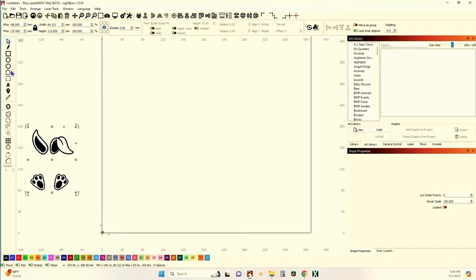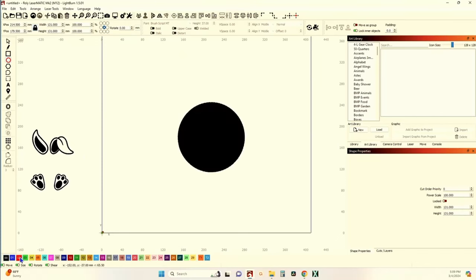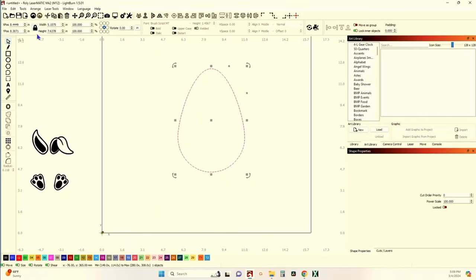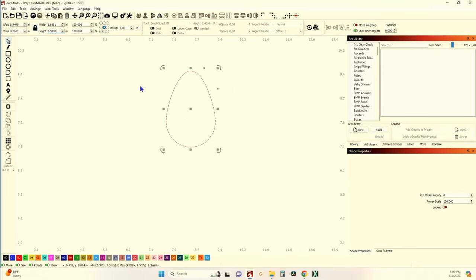Now I need an egg. Now the egg is one of the most difficult items to draw in LightBurn. You start out with your ellipse tool, your circle tool. You hold your shift key and you draw out a perfect circle. Put it on a line path. Right click it. I got to go into selector tool. Right click it. Convert to a path. Show the nodes. Select that top node. And begin to just draw that up until you get an egg shape. And your average egg is about 2.5 inches tall, so lock your aspect ratios and make the height 2.5 inches. And that looks pretty good. I'm actually going to go back to node editing. I'll make that a little bit blunter, about like that. And now I'll go back to 2.5 inches. There we go. Now, that was very difficult.